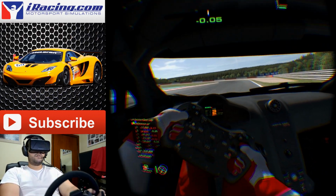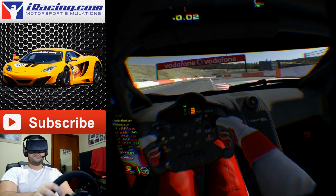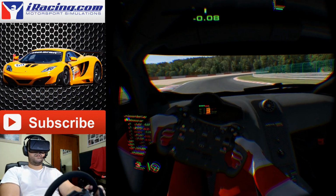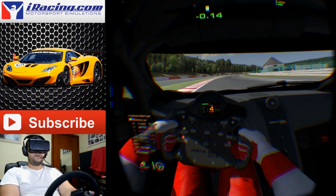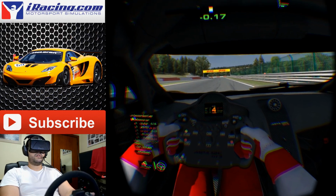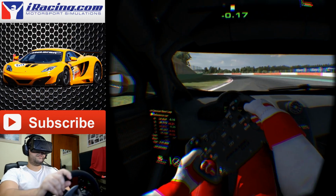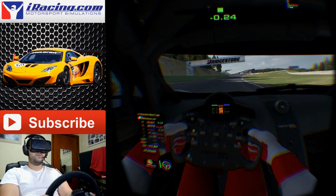The teeniest details are very, very present here. I like the road textures, they are all visible using the DK2. I like the lighting and the shadows inside the car as well. They're very nice. They're very alike when you play with the single screen or triple screen. The graphics don't change much. This is the last difference I see comparing the screen and the DK2 on iRacing. There's almost no difference.